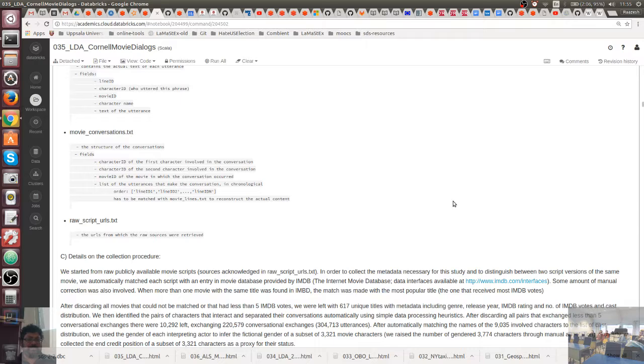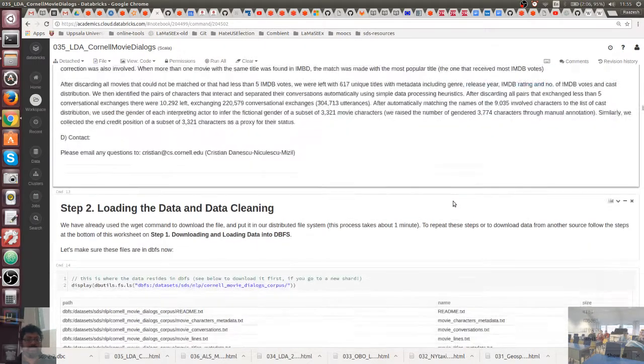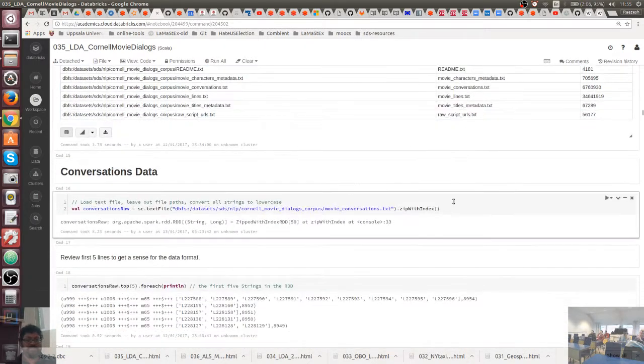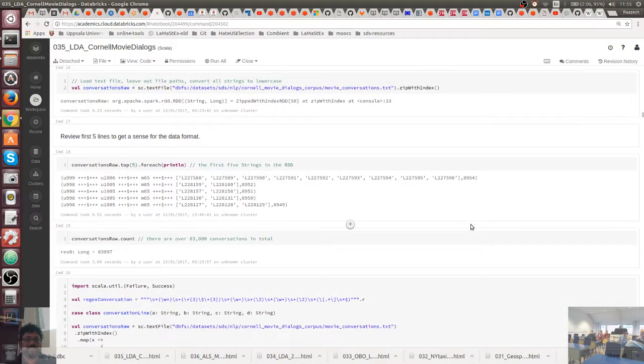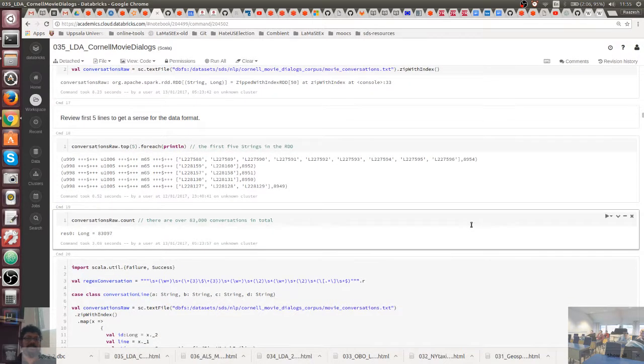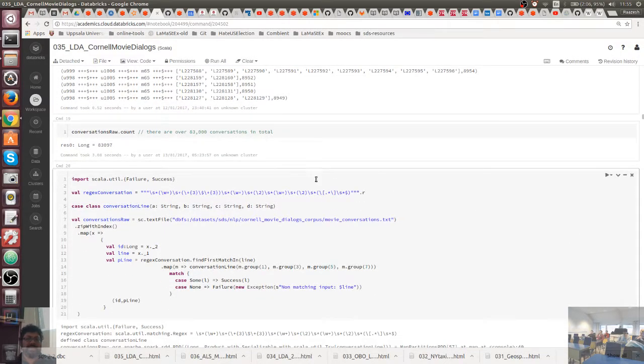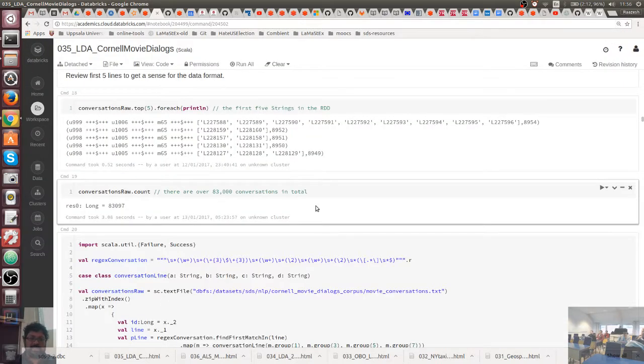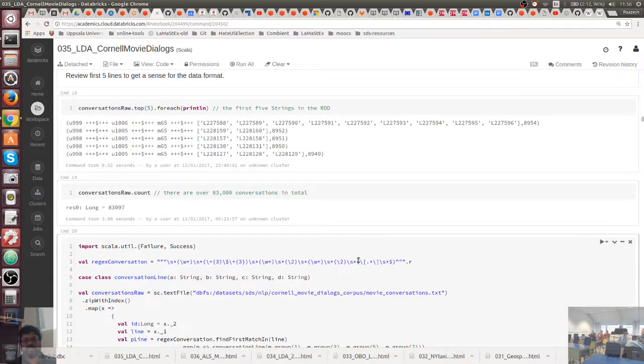So anyway, you can look at this, and if you quickly look at the conversational data, what are the techniques I'm using? I'm doing the same zip with index here, and I just looked at the top 10, and I saw this plus, $, plus. So my regex is a bit more sophisticated now, see? I have my regex conversion, immutable, that's the string, right? In Scala, the triple quotes is kind of a raw string. And I have /s star.